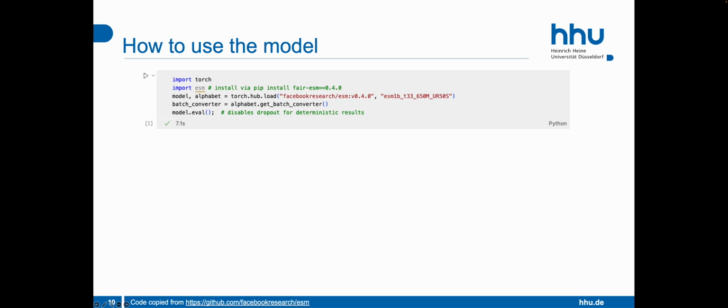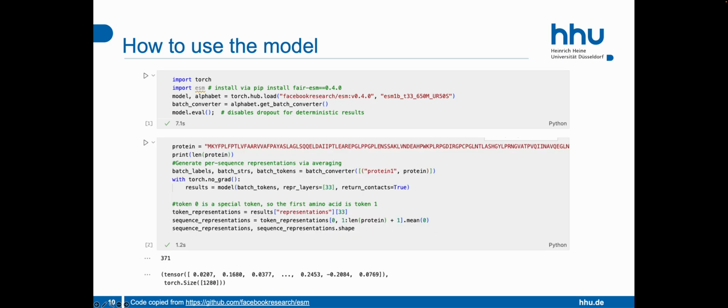If you want to use the trained model and get either the amino acid representations or the average mean representation of the ESM-1b model, you can use the Python package FAIR-ESM. You can install this package using pip install fair-esm. And here I use an older version 0.4 of this package. We then need to load the trained ESM-1b model. If you do this for the first time, the model will be downloaded from the internet, which can take a few minutes. We also load the batch converter that converts an amino acid sequence into the input tokens for the model.